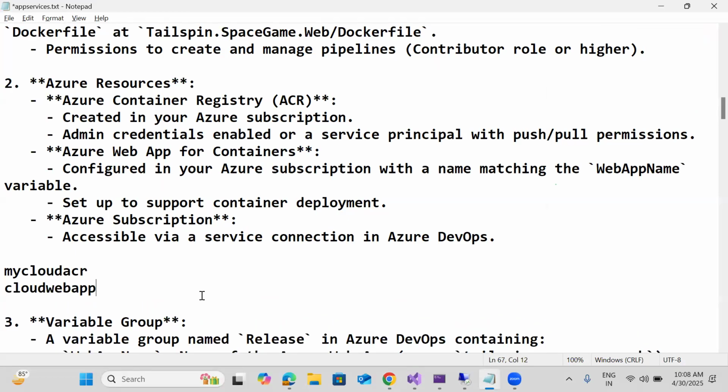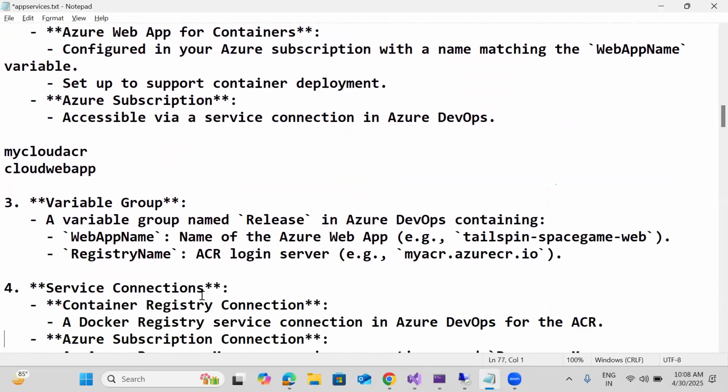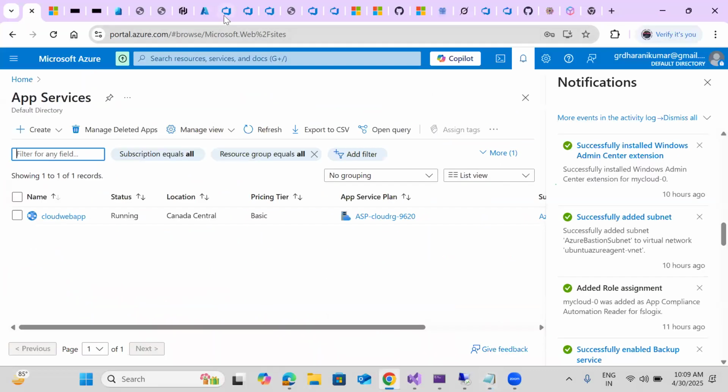Then the variable group name in that pipeline is release. That variable group we are going to create in our ADO.